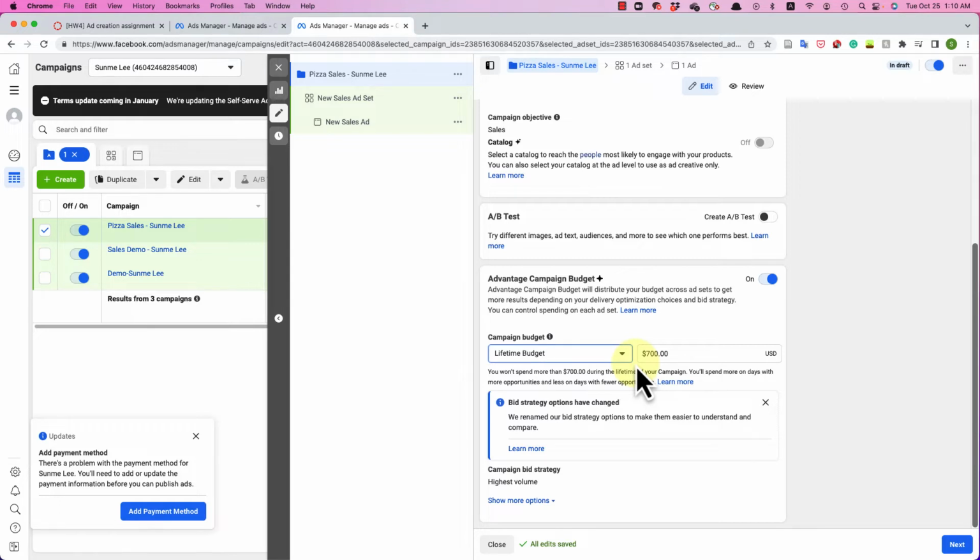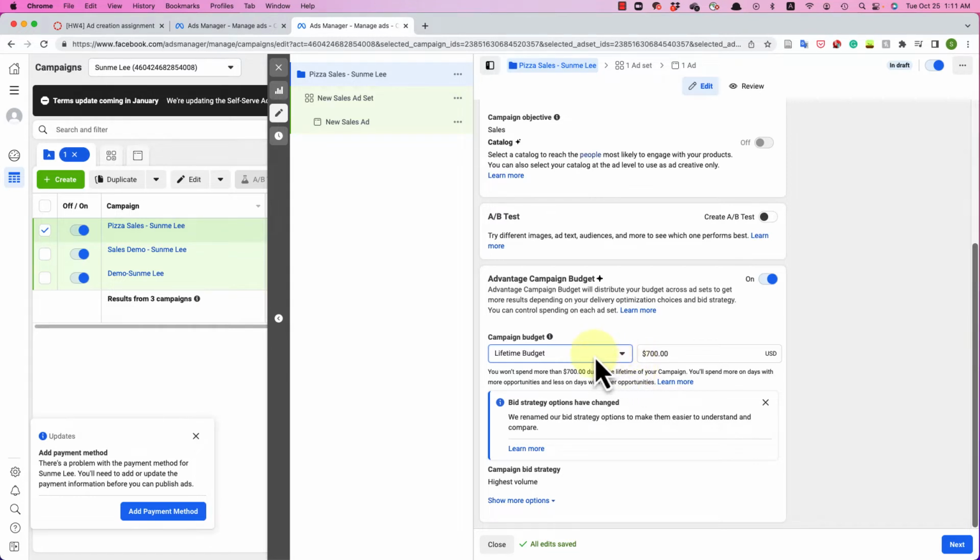If you do daily budget, you just kind of spread out budget over time. So we don't want to get all those impressions or traffic on a certain day. If your goal is to have some impressions or traffic every day, then do not choose the lifetime budget. You will have the most desired campaign outcome in the early period, not the later, or just kind of equally in the entire period.